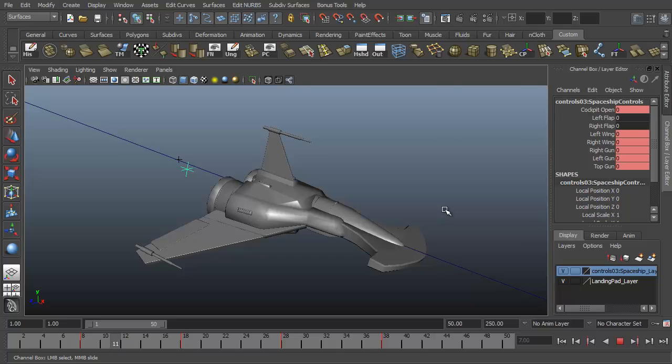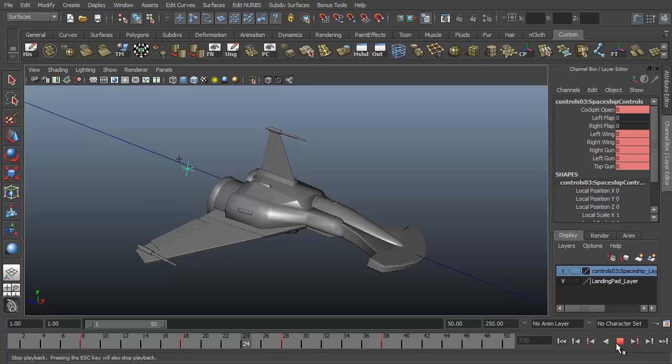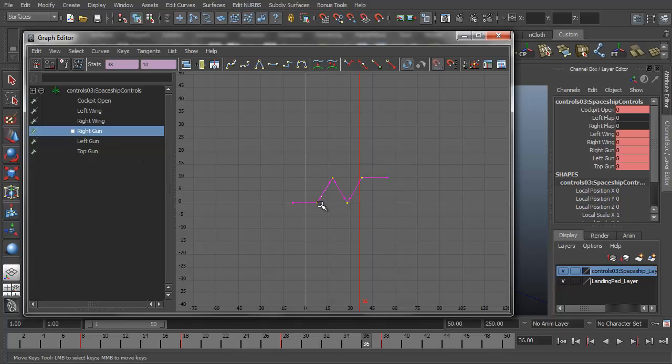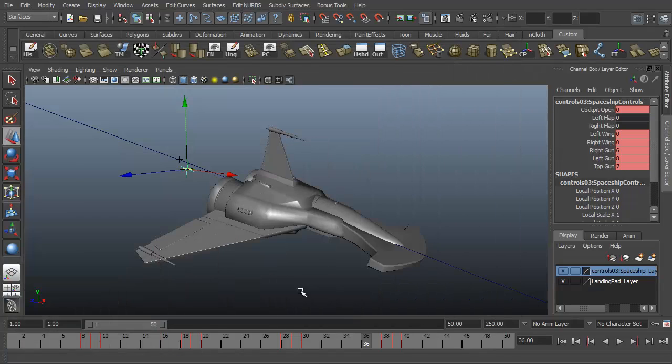So what I'm going to do now is, instead of having all 3 guns firing at the exact same time, I'm going to offset them a little bit, like we did with the landing pad controls. So we'll go back to the graph editor. So then I'm going to select the right gun, so only the right gun is visible. Grab all its keys and press the W key for move tool, hold shift, middle click, and drag to shift all the frames over 2 frames. I'm going to grab the top gun and I'll just shift them over maybe 1 frame. So when I have all 3 selected, they're like this. So now when I play through this animation, let's see what it looks like.